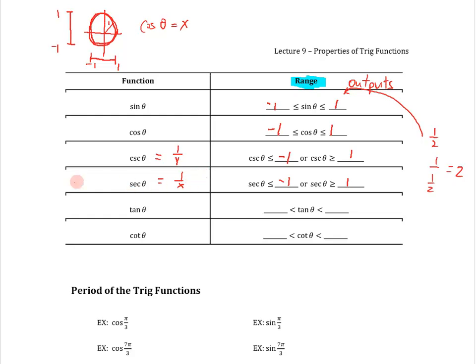All right. Now tangent and cotangent, y over x and x over y in here, you can actually get to any real number. So the range, one way to write that would be to write all real numbers, or I could write it using a range of values. I would say -infinity, +infinity. You can get to any output with the tangent of an angle or a cotangent of an angle.